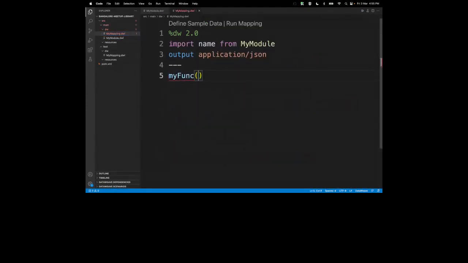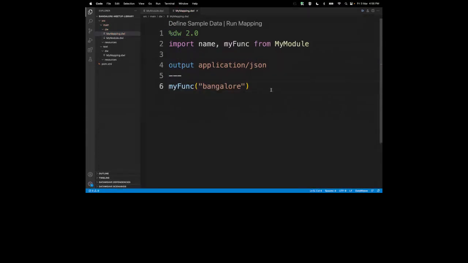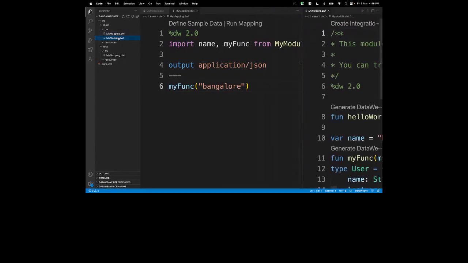Let me add Bangalore. Here also you can see it is showing some error, so you click on this and then you can import it. Now this one also got imported, and if you run it, you can see Bangalore underscore.